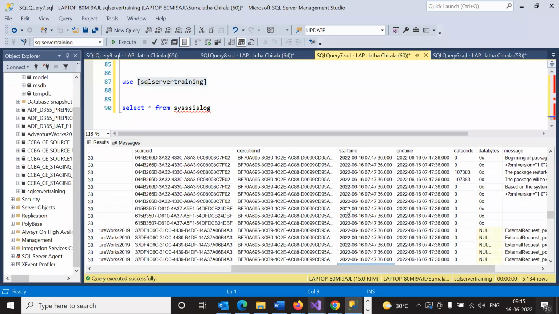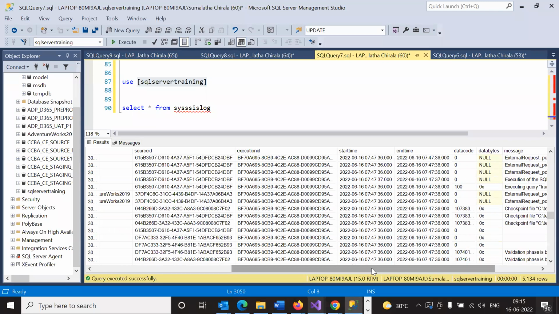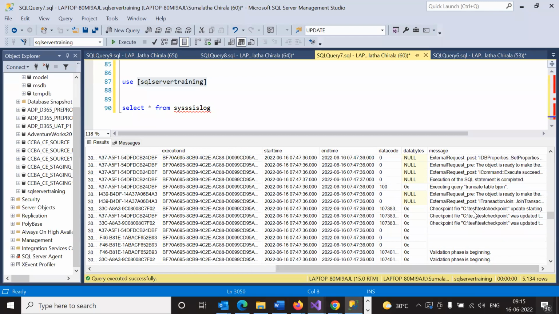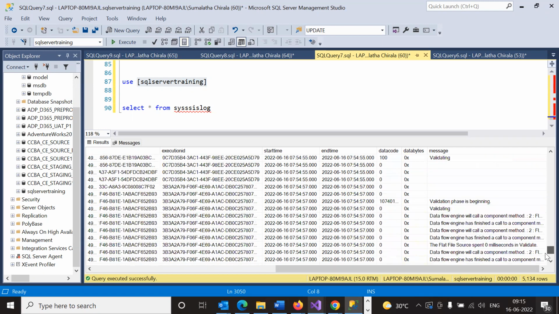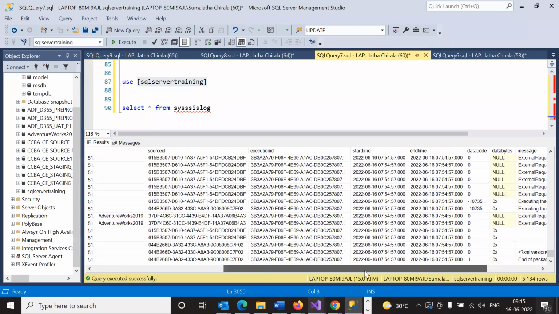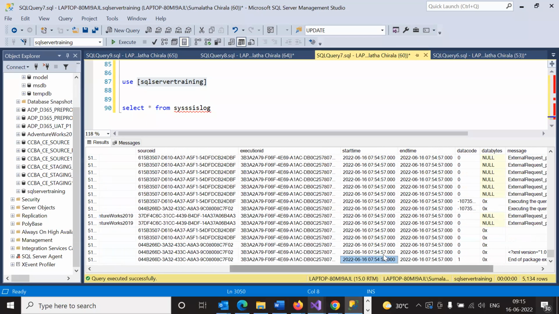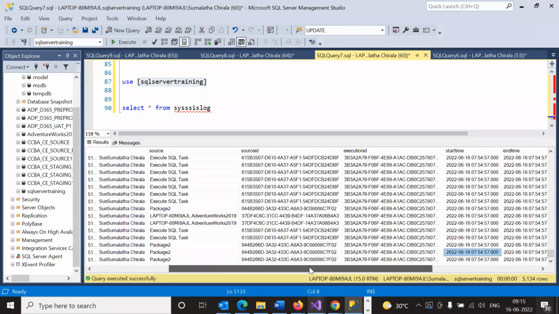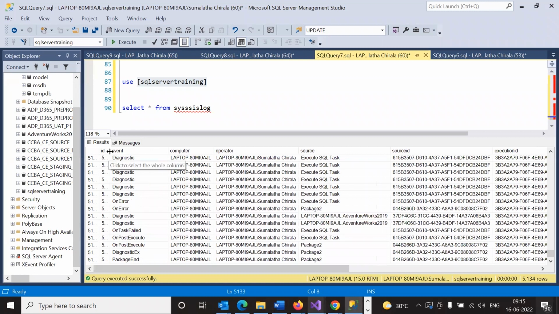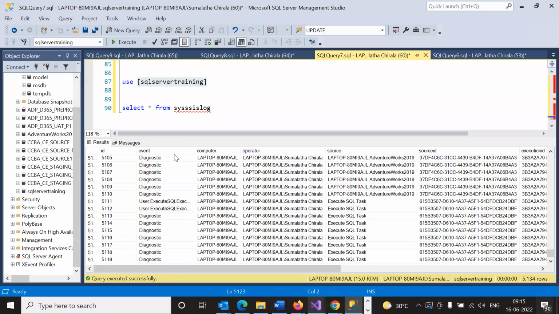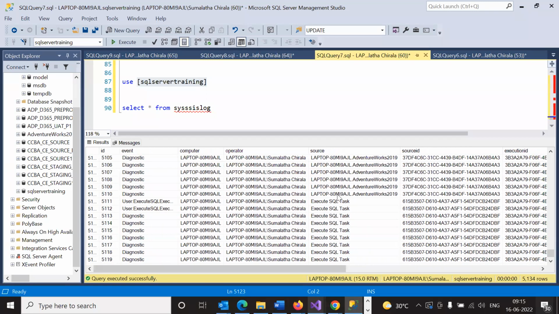So I have run the package and all the things are captured here. It should capture the current date time also. Okay, consider this is your logging, guys.